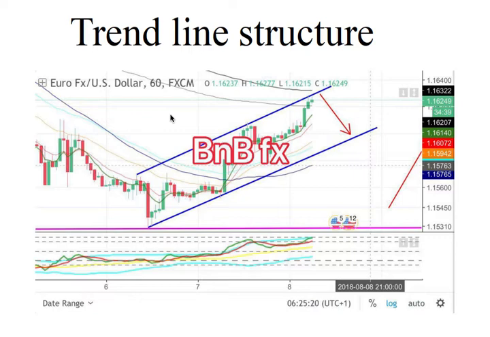Actually, the reason I showed that TradingView is because this is something I just traded now, and I just profited from it. And I was like, you know what? Let me share this. It's a simple structure gotten from the 1 hour time frame. If you know how to draw a trend line structure, this should be very easy for you.